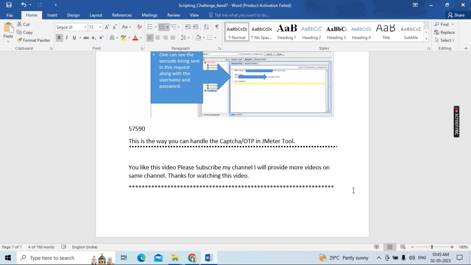Whenever the interviewer asks what scripting challenges you faced in JMeter, you cannot give a one-shot answer. If you have really worked on it, you will explain what the issue is, what the scenario is, what proposals you put in front of the client, which proposal the client accepted, what changes you implemented, and finally how you resolved the issue. You need to explain all these steps. Only then will the interviewer be able to accept it.